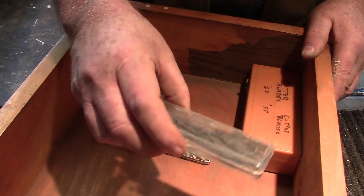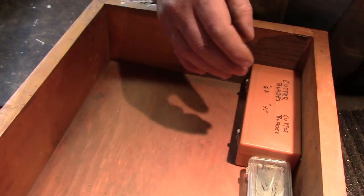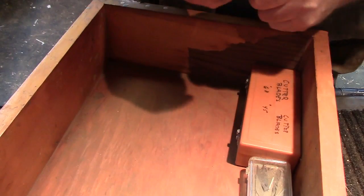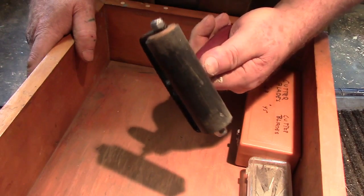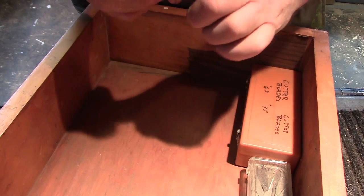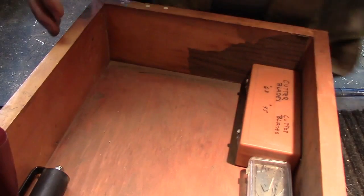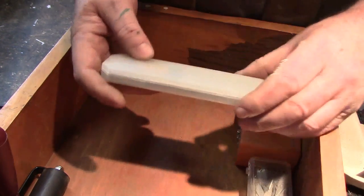These are the X-Acto knife blades. You buy them cheap. This is a roller, which I really don't recommend wasting your money on. It works, but you know what? I had to fix it a half a dozen times. I had to put a piece of threaded rod through it with lock nuts. It starts to wobble after a while. If it was just a little bit softer, I think it would be better. But at that point, to me, it was a waste of money. I bought it because I thought it was a good idea, which it is, if it would work the way I wanted it to.